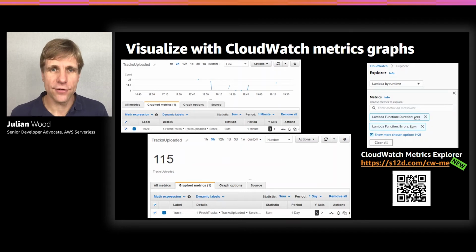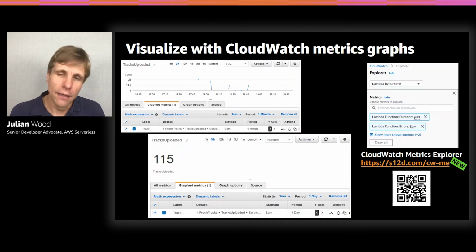So once we have our metrics created, we can head to the CloudWatch console metrics section and can see and visualize all the built-in and custom metrics that have been generated for our applications. We can graph and plot to our heart's content. Here I've plotted a graph showing a custom metric for file uploads over the past 5 minutes. Okay, I'll admit it's not a particularly busy app, and you can also decide to display that as a number rather than a graph. And the console now has a handy metrics explorer to find metrics by resource properties and tags even easier.